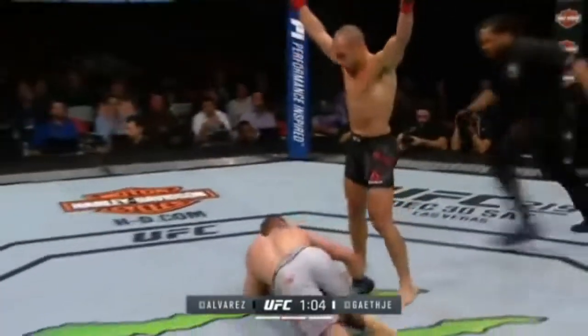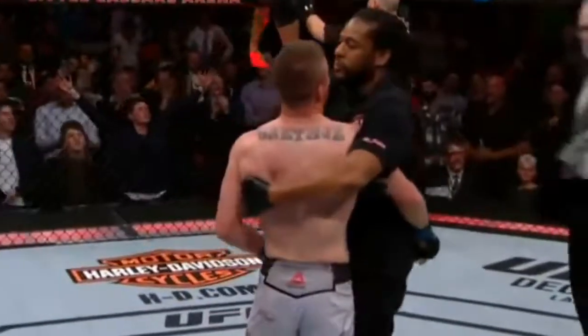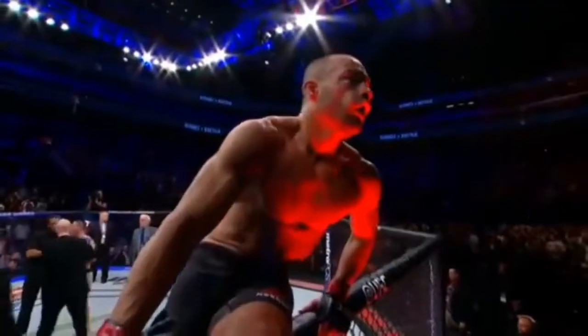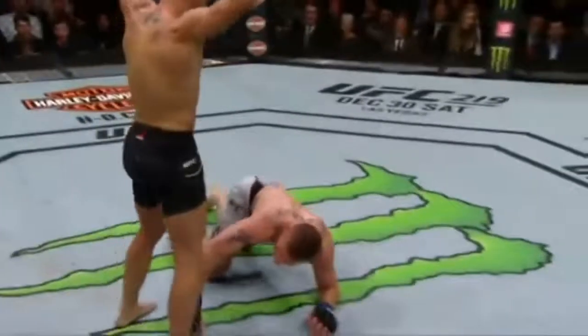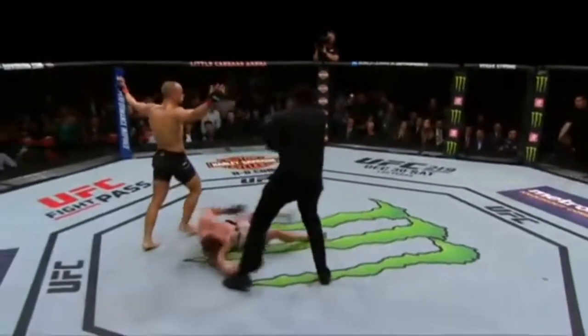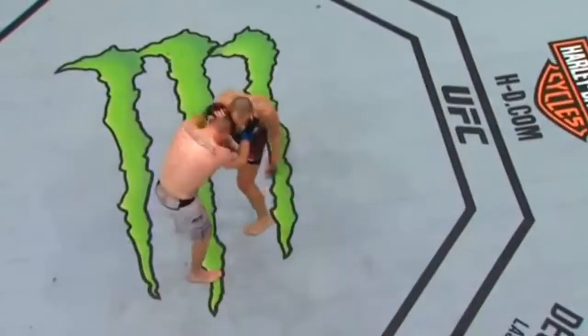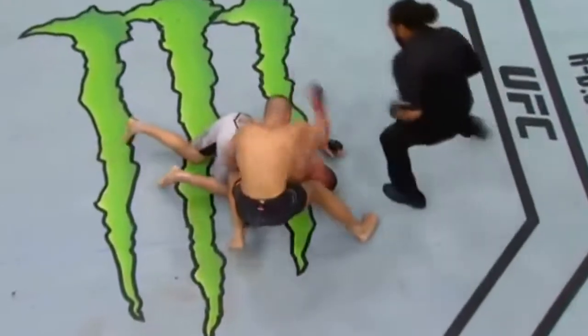Oh! Down goes Gaethje! Gaethje might be out! That's it! That is it! The underground king, Eddie Alvarez! Unbelievable! Gaethje's trying to get up, and he's out of it! Gaethje not exactly sure what... Here, Eddie Alvarez grabs him, boom! Perfectly placed knee. And he immediately just lifts his arms because he thought the fight was over. And Herb Dean tries to rescue him, but if you could watch Justin Gaethje trying to get up, I mean, he was gone. Stay with it here and watch as he tries to get up. I mean, he's gone.